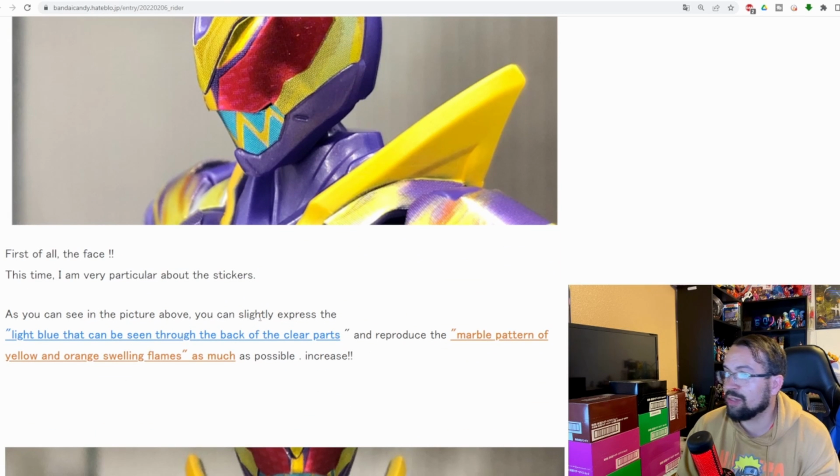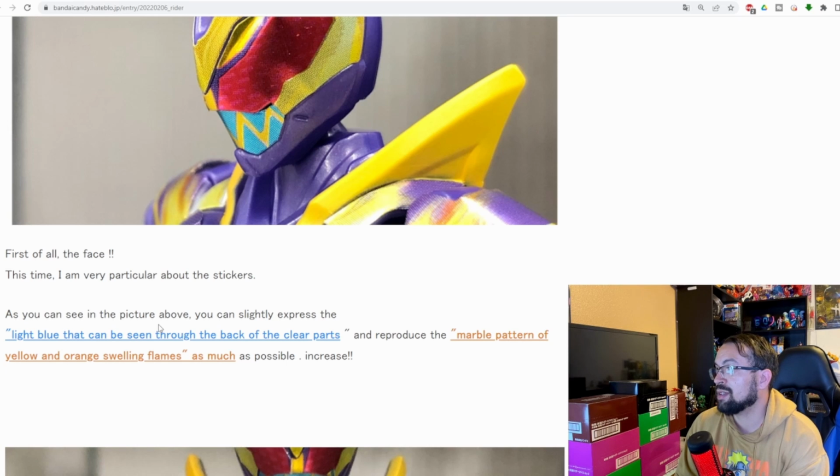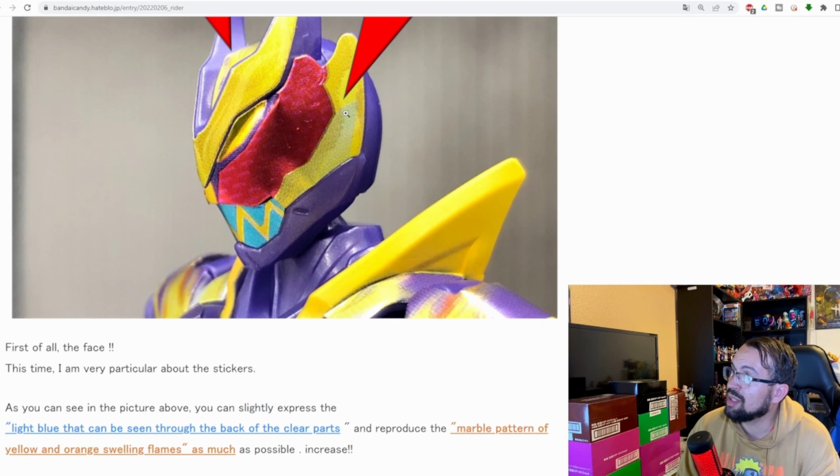As you can see in the picture above, you can slightly express the light blue that can be seen through the back of the clear parts. Oh yeah, you can see. I like that. That's a nice subtle detail.